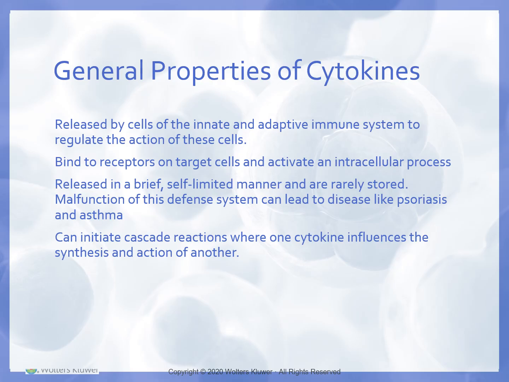But cytokines can initiate this cascade of reactions where one cytokine influences the synthesis of another and then the action of another. So while one cytokine is self-limited and dying off, while it was active, it stimulated a cascade of another. And that's another kind of self defense mechanism to, again, make sure that those cytokines don't just continue to act without control.